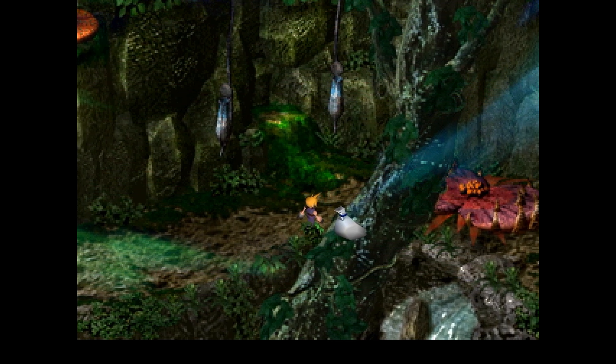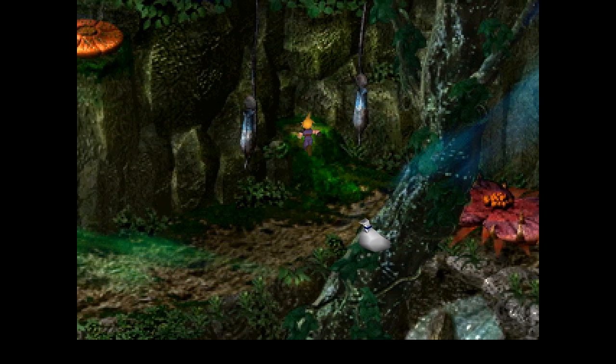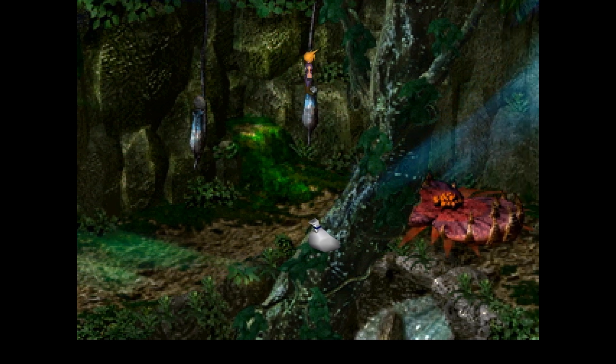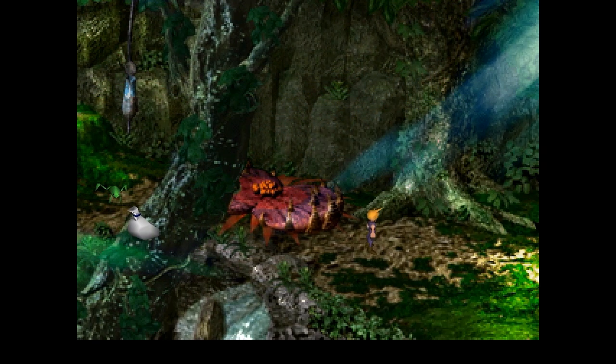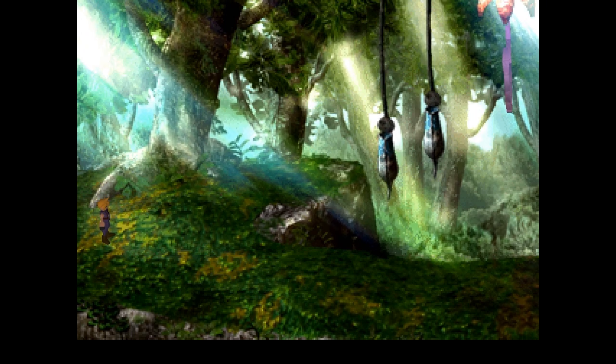No, we want that frog. Right, that can go in there. And once again, we're just going to wait for the frog to throw us out. There we go. I don't think we can grab that just yet, but don't worry about that. The item's on that tree branch.